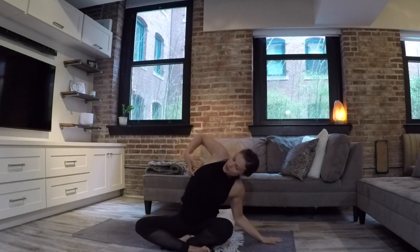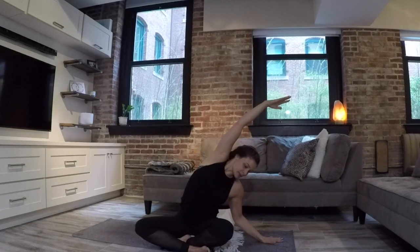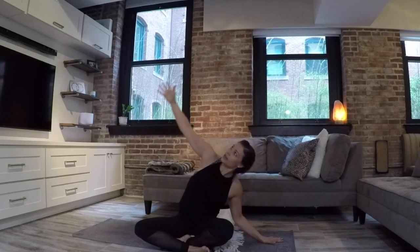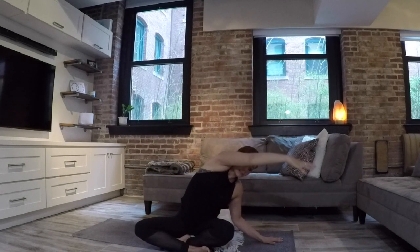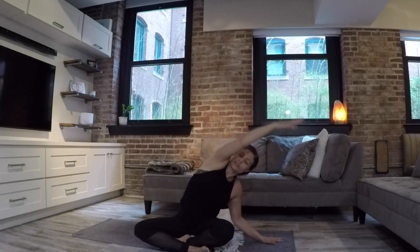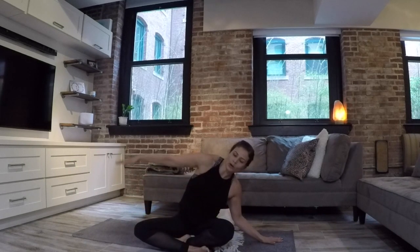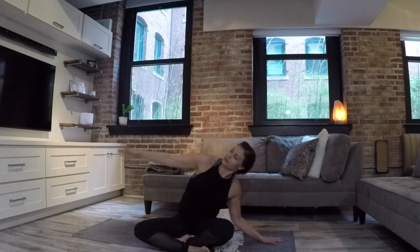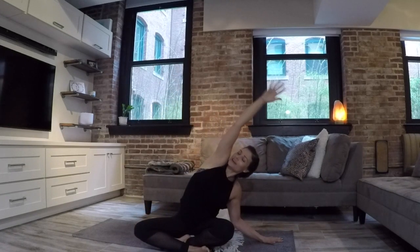See if you can gain more length in that right side body by breathing a little deeper into that space. You can look down at your mat if that feels better for your neck, or up toward your thumb. And take some arm circles here when you're ready. Everything is your choice. I'll be your guide, but ultimately it's your decision. It's your choice to explore, to see what feels good to your body, especially if you're working with injuries. Take your time, see what's here.